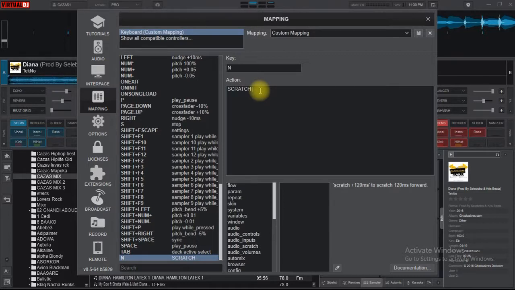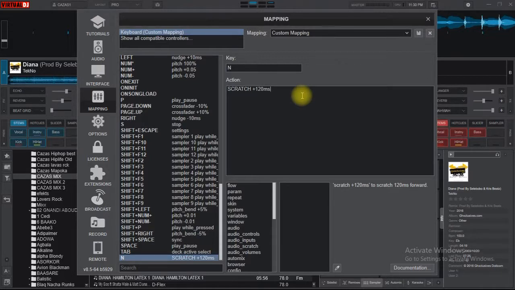I will then add a plus sign with no space. I will insert 120 ms with no space between the plus sign and the numbers. I will insert 120 ms because that's how far I want my scratch to reach. That's my forward scratch. So remember, it's scratch plus 120 ms.